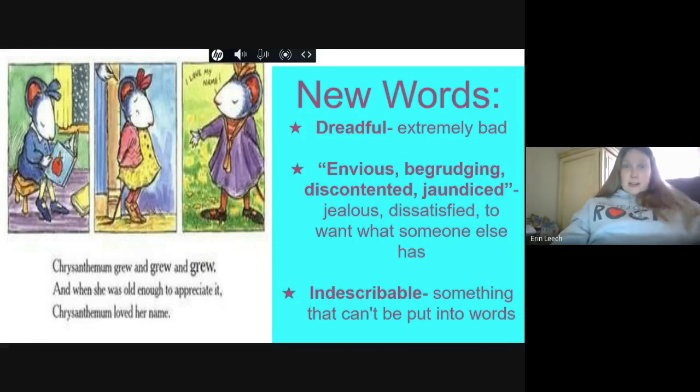And we're going to hear her father describe the way that they are treating her as envious, begrudging, discontented, and jaundiced, which means her friends were jealous and dissatisfied, and they want what someone else has. And then we're going to hear the word indescribable, and that means something that can't be put into words.